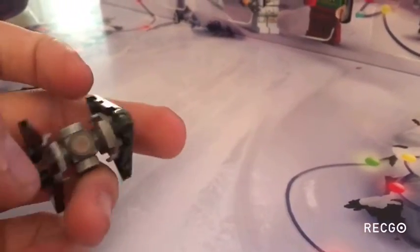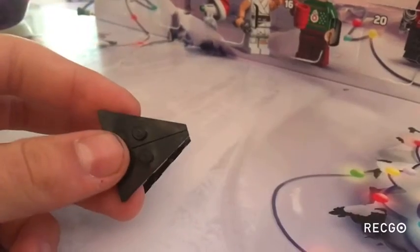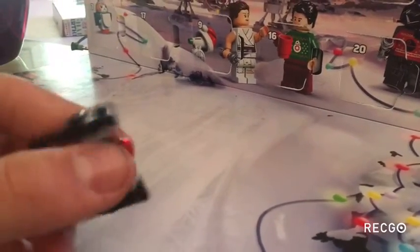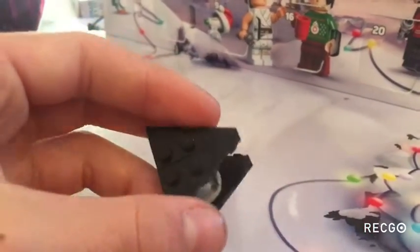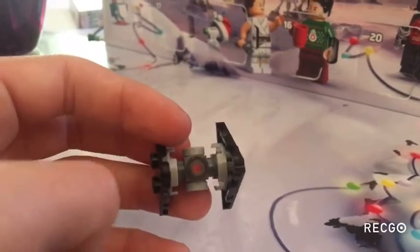Day 6, we have what I believe is a TIE Dagger or a TIE Interceptor. More likely a TIE Dagger. This is a very cool design, again. However, they could have made it cooler. If it's supposed to be Kylo Ren's shuttle, they could have put spaces in between. If it's supposed to be a TIE Dagger, they could have done everything better. If it's supposed to be a Sith TIE Fighter, they could have made the wings red or put little red triangles on here. All in all, this is an okay thing, but it feels mostly like filler. I'll be putting this in the C rating.